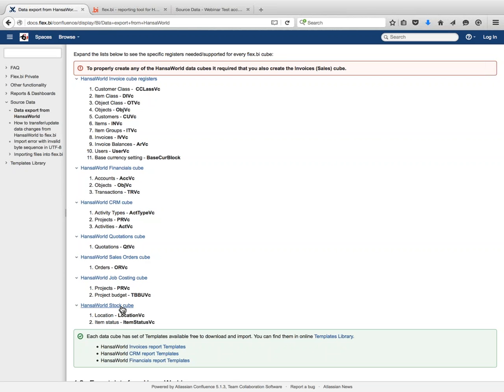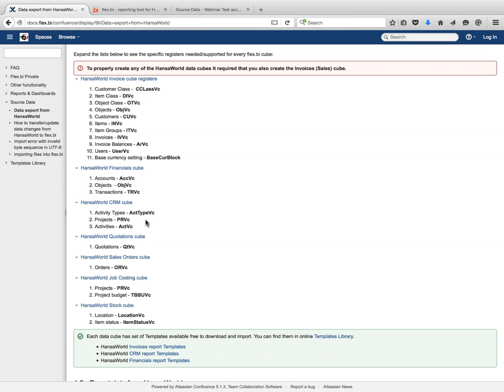in the 3.0 version, which will probably be presented next week. We have the Stock Cube with also depreciations, goods receipts, and item history cubes. So you can follow our webinar plan, and in the news on 3.0 we will also talk more about stock and the options that will be available there.